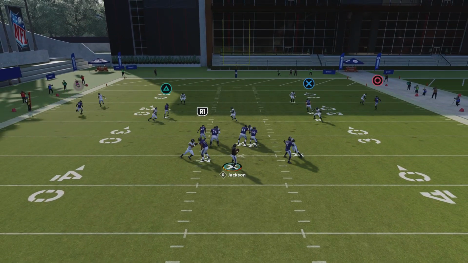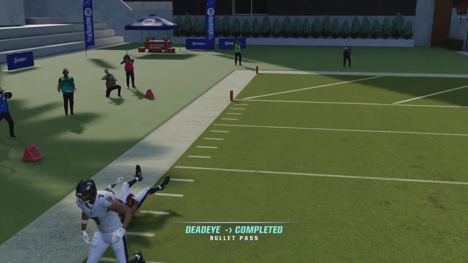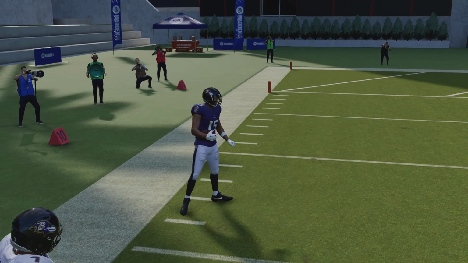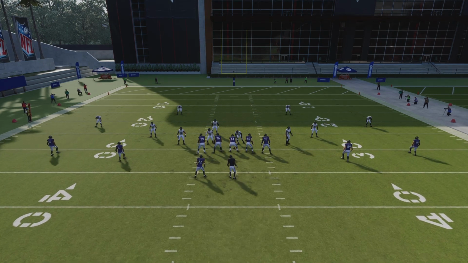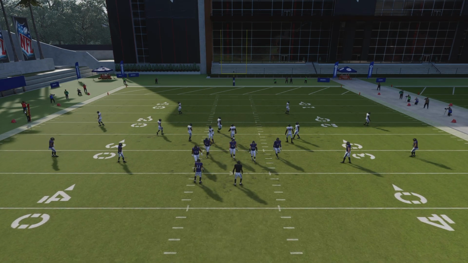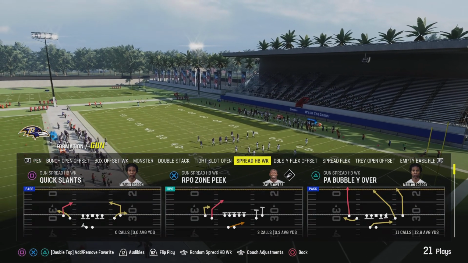So, again, comeback route is always money versus off coverage. You can run it versus cover 1, cover 3, cover 4, and versus cover 2, you want to be looking to that front side, that play side honey hole shot, right? So I think we went over the alignment of cover 1, cover 3, cover 4, cover 6.